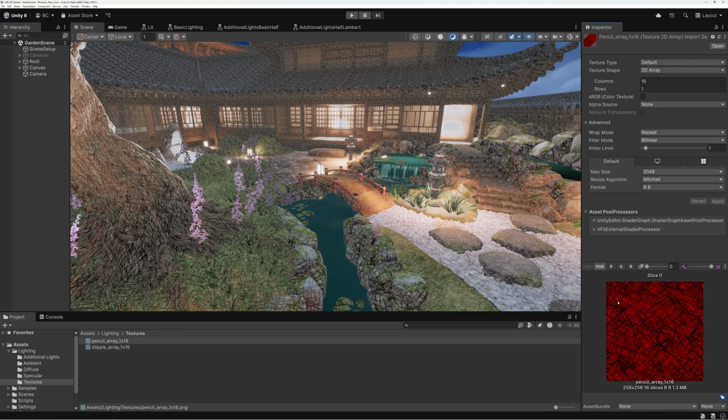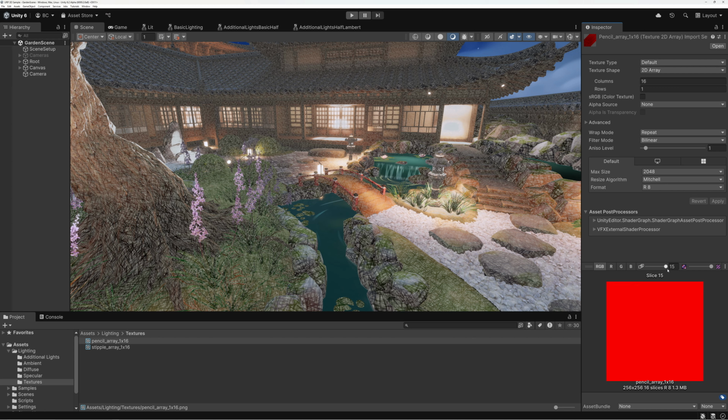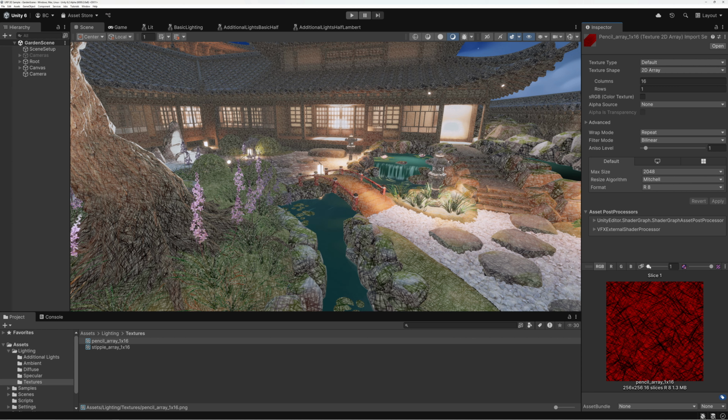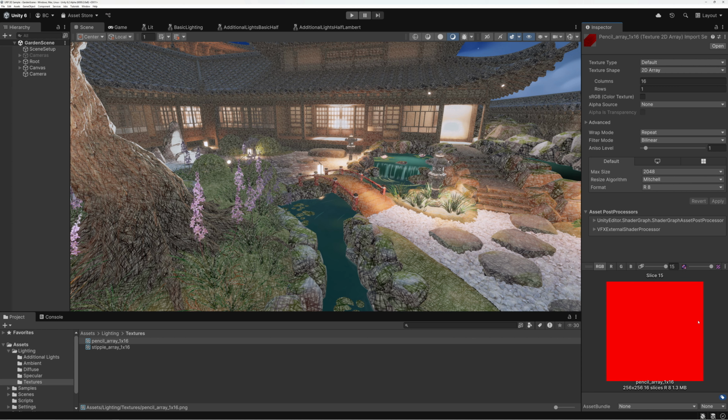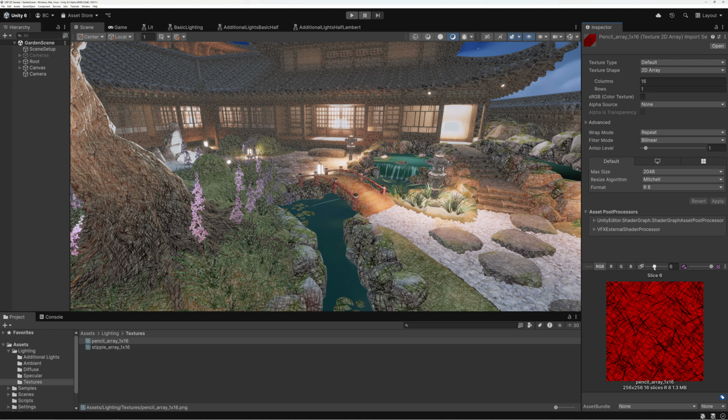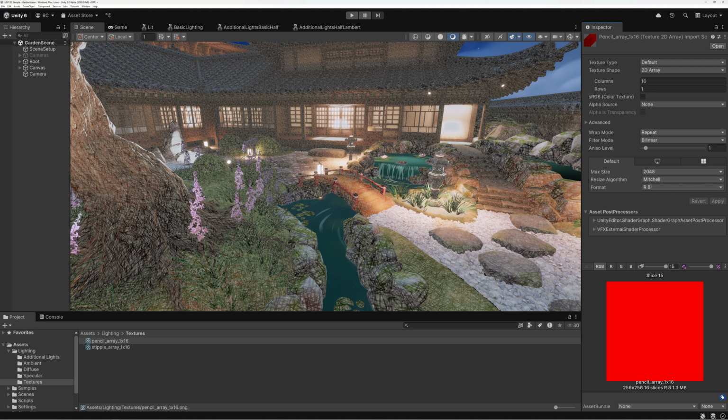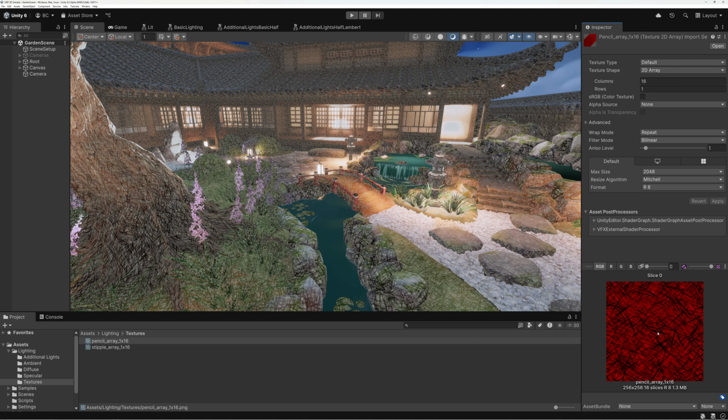Then if we take a look at our preview down here, because I've set my texture shape to 2D array, I can actually scan through all of the different slices of the array with this slider here. And you can see the first image is just completely white. The reason that it's showing red here is because it's a single channel. All the data is stored in the red channel, so it's showing red. But really, this is just black and white 8-bit data. And I can select all of the different slices of the array. You can see that slice number 15 is white, and slice number 0 is the dark version.